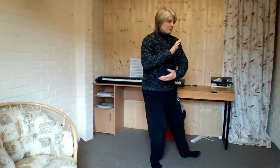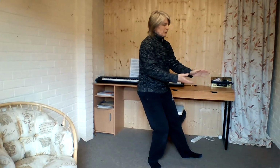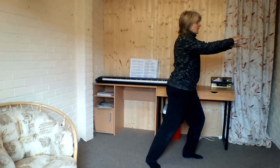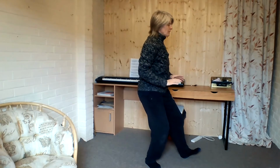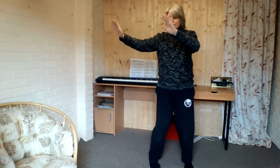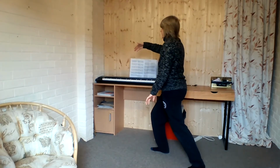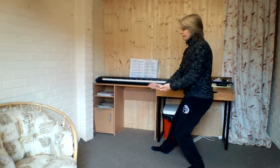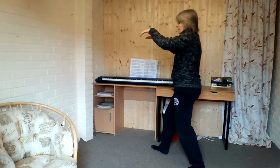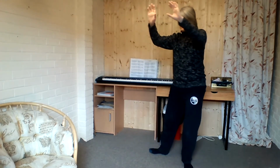Grasp the sparrow's tail, grasp the bird's tail, ward off first, then roll back. Move the weight from the waist, press, roll back, and push. We're going to hold the triangle and we will come around to 6 o'clock. Right hand under the ball. Ward off. Press. And roll back.